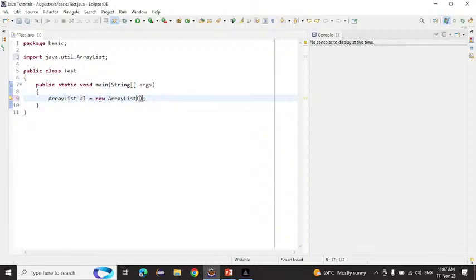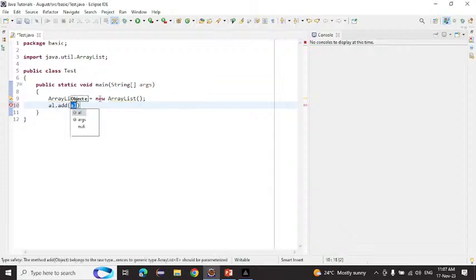Inside the ArrayList we have many methods. We will see which methods are present inside the ArrayList, but for now we will just use the add method. Yesterday also we tried it, today also we will try the same thing. If you want to add any element inside the ArrayList, we write object dot add. You can see we are calling it like a method. If you want to call the method, you can call it with the help of the object.